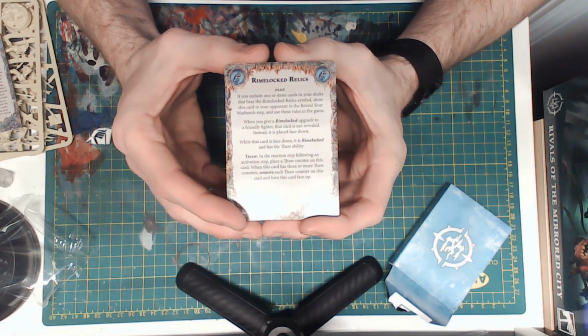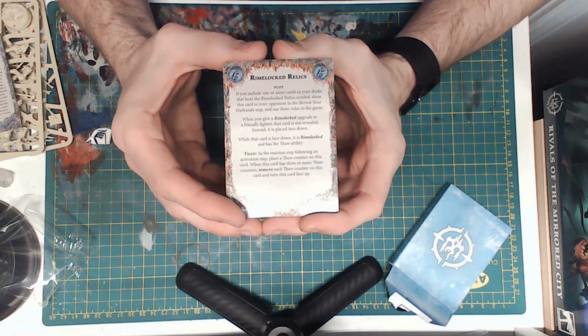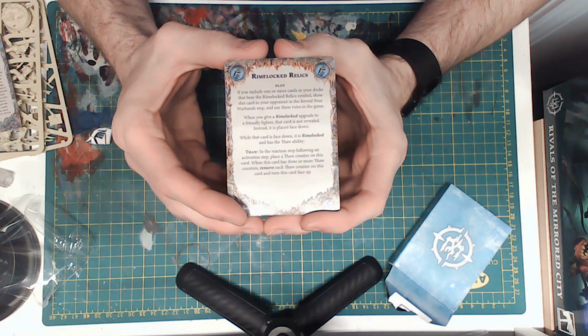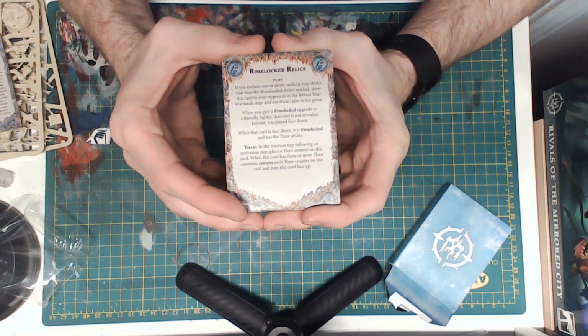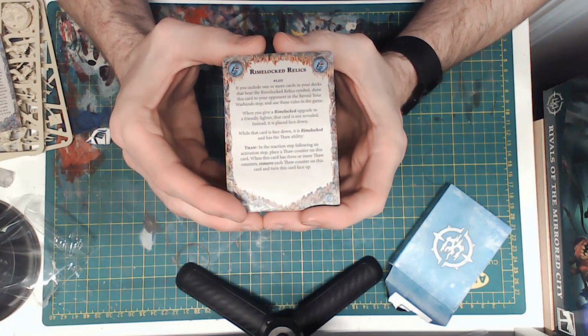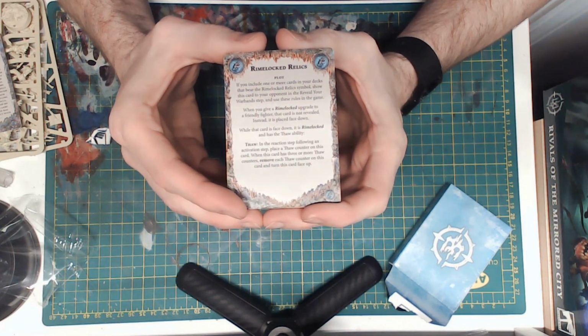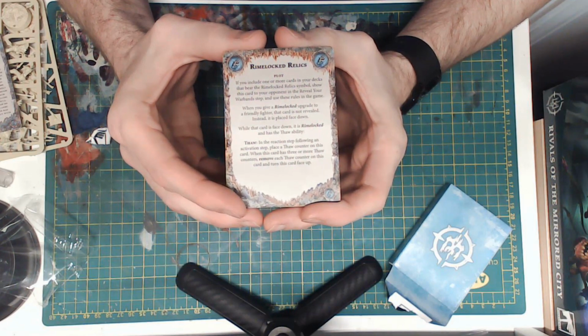When you give a Rimelocked upgrade to a friendly fighter, that card is not revealed. Instead, it is placed face down. While that card is face down, it is Rimelocked and has the Thaw ability. Thaw. In the reaction step following an activation step, place a Thaw counter on this card. When this card has 3 or more Thaw counters, remove each Thaw counter on this card and turn this card face up.